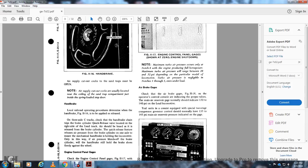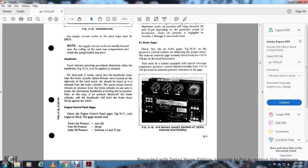Local railroad operating procedure determines when the handbrake, figure 11-6, is applied with the release on the three axle C truck. Track the handbrake chain to the brake cylinder with the quick release valve, located on the right side lead of the truck, which should be adhered with the release for the brake cylinder. The quick release feature releases the air brake pressure in the brake cylinder on one axle, ensuring the mechanical handbrake is holding the locomotive, the only way the pressure bleeds off the brake cylinder, so the handbrake will hold the brake shoe firmly against the wheel.